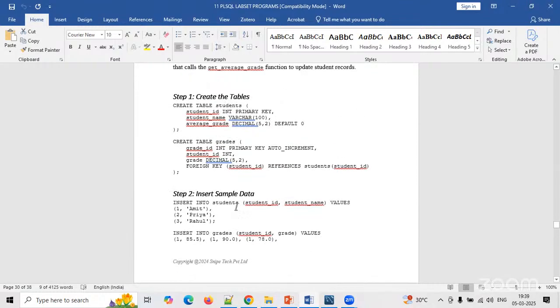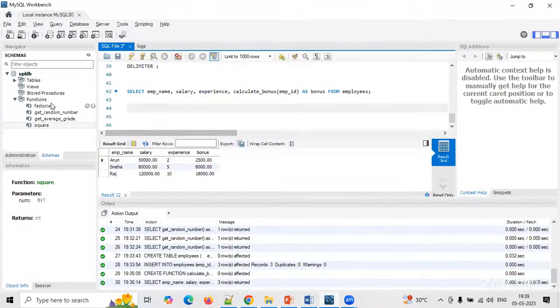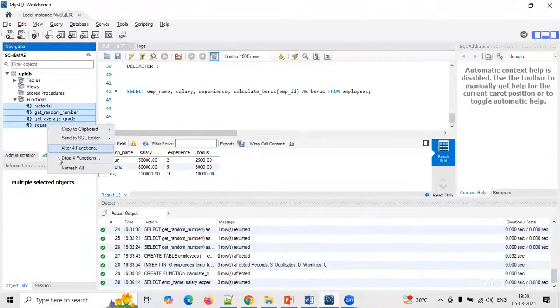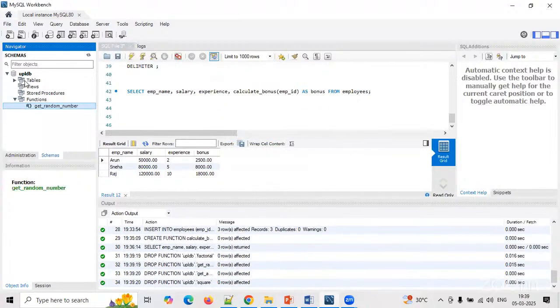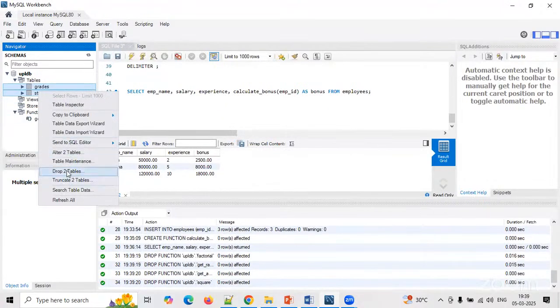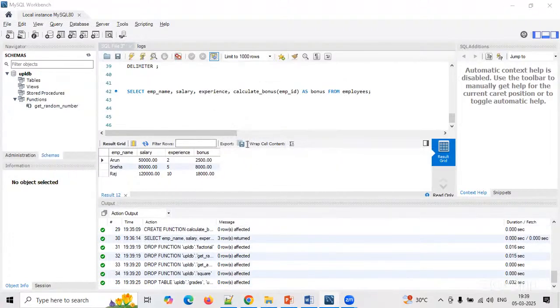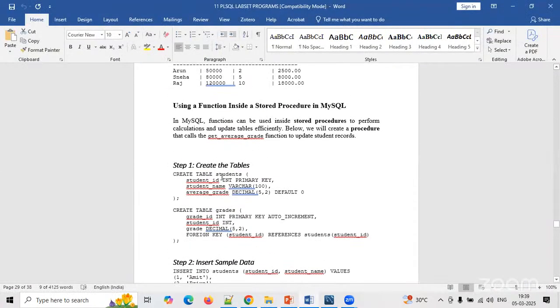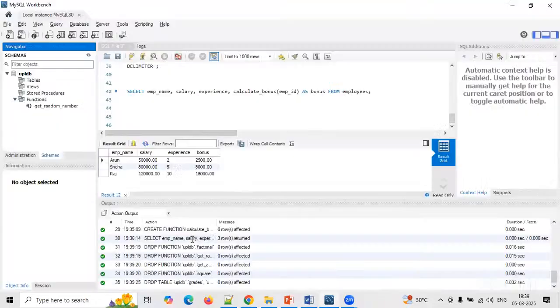So let me try, so that we have explored all those things. Let me drop everything. Now assume this is an example we wanted to showcase, within the procedure I want to use the function.